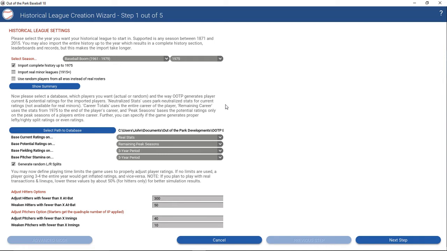I don't want to get into a complete how-to because I don't really know everything about this, but I keep it pretty basic, so we're going to go with that. Now, the database. If you have your own database, now this path came with the game. This is a default path that comes with the game. And you can choose if you want players to be ranked on their entire career or a 3-year period. I think 3-year period is your default because every year it will readjust the player based on the last 3 years, and you get a more true picture rather than if you put the entire career.